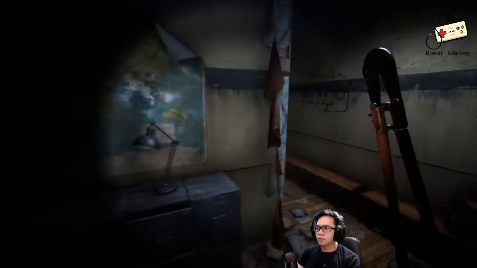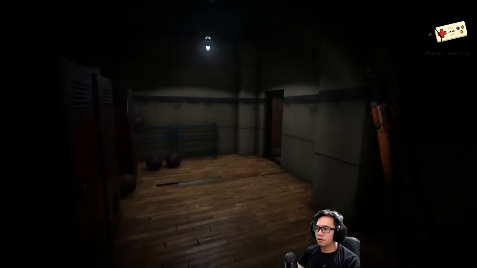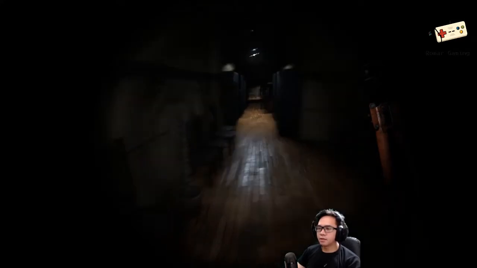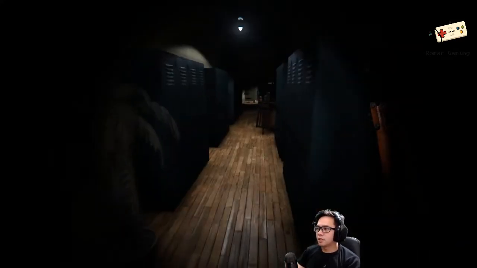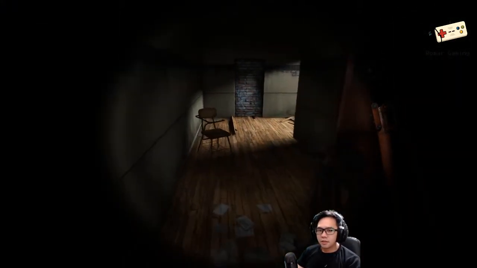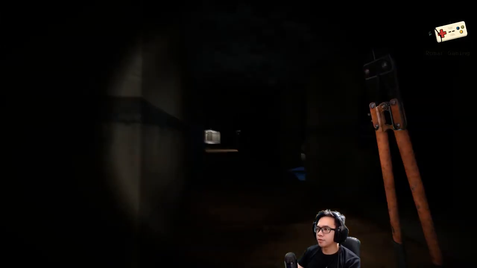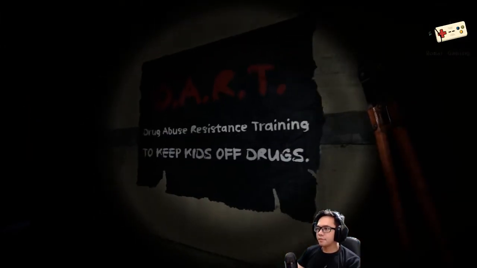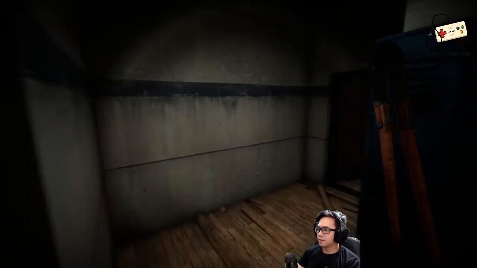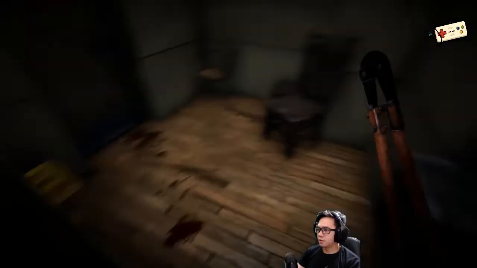I think once you get used to the light here, it should be okay. It's a bit dark, but you'll find your way around. Oh, my screen's a bit dark, but I think you can actually turn up the brightness to see everything. Alright, here we go. Just letting you know guys, this is only a demo. Drug abuse resistance training, keep kids off drugs. Yeah, that's pretty good advice.